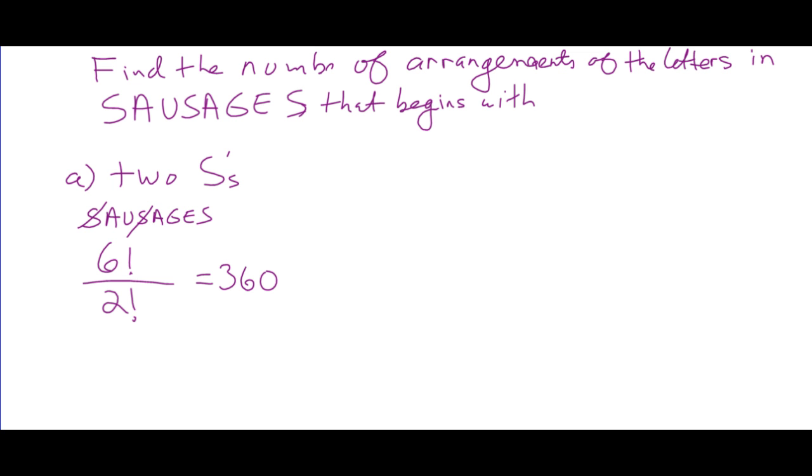Okay, so we deal with the condition. It says, well, it's got to begin with 2 S's. At which point you ask yourself, well, is that exactly 2 S's? No, it didn't say exactly 2 S's. Well, did it say the third letter's got to be, no, it didn't say anything about the third letter. It just said it's got to begin with 2 S's. All right, we're good. So B. Now we're going to say exactly 2 S's.